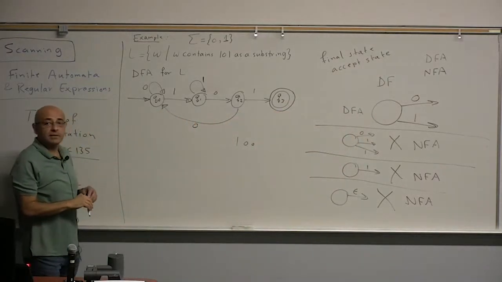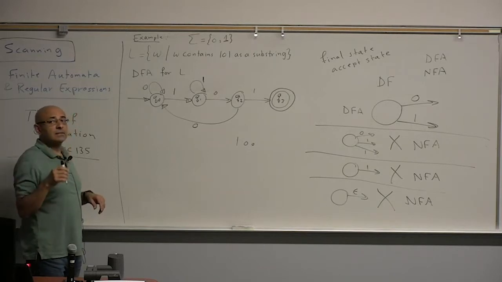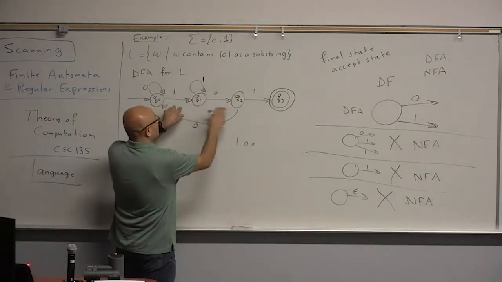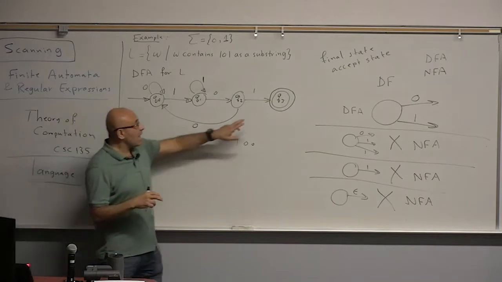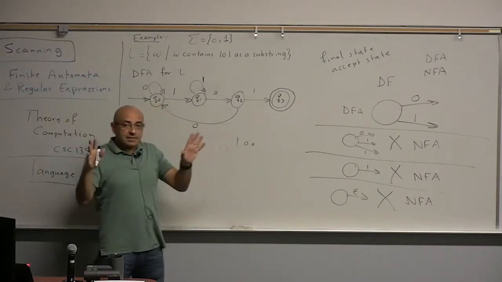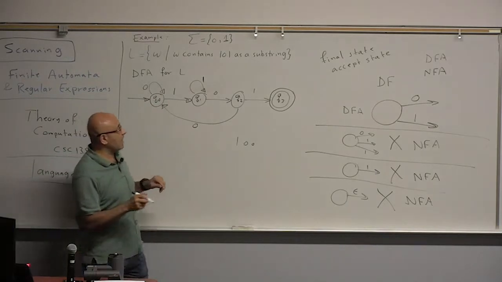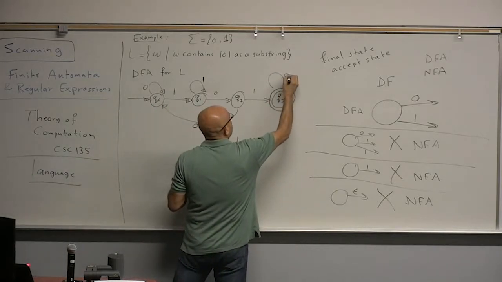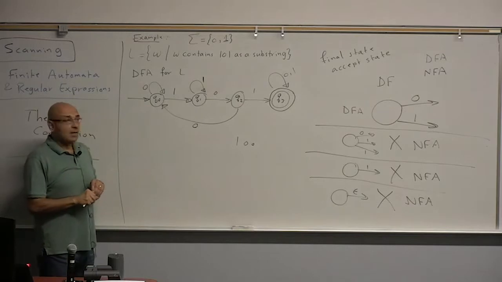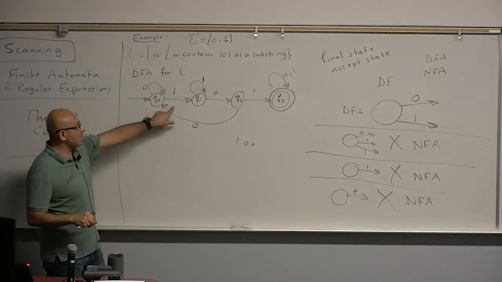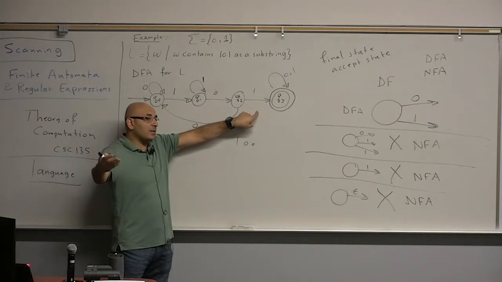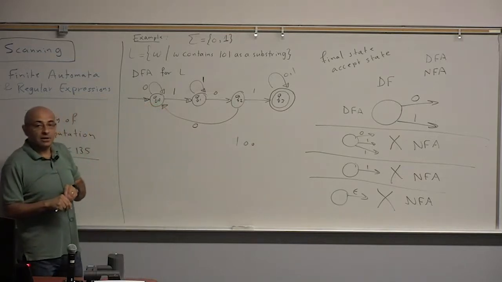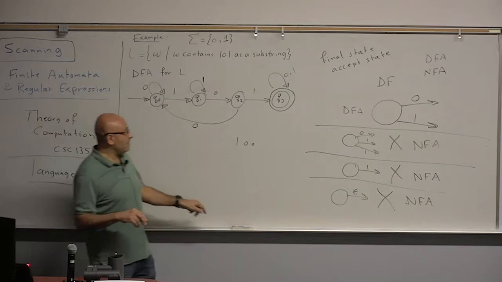What else is missing? Yes? When you're in the final state, you can still accept more zeros and ones. Yeah. So when I'm in the final state, I've already seen the substring that I'm looking for. So after that point, whatever I get, this string is satisfying the condition of the language. I know that this string already belongs to the language. So no matter what I get here, I will stay in the final state. The string has already satisfied the requirement to be a member of this language that I'm trying to recognize. Okay, so this is a DFA.